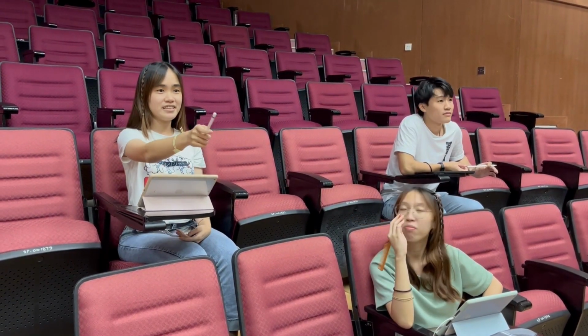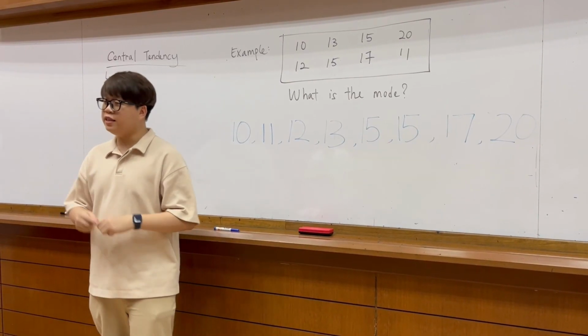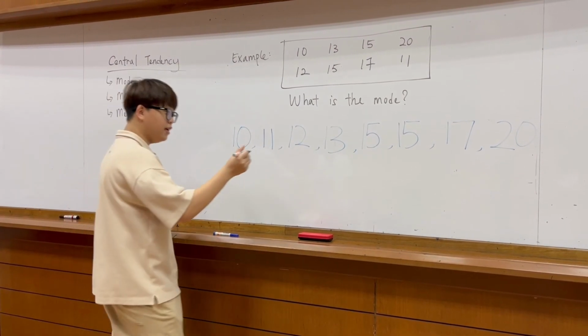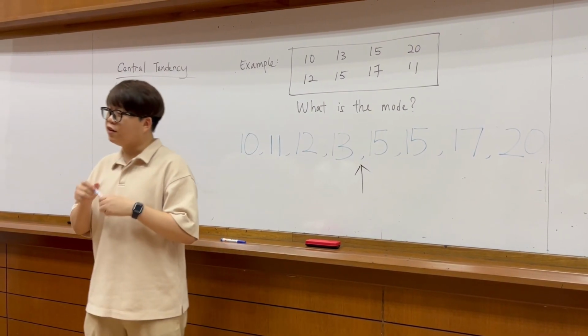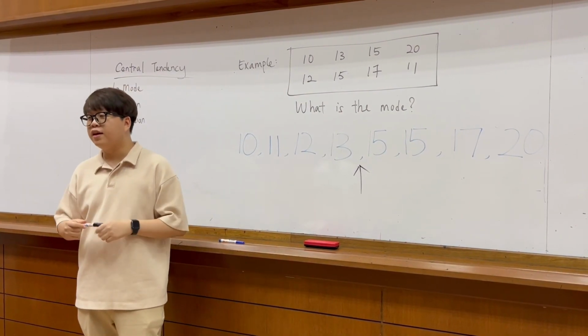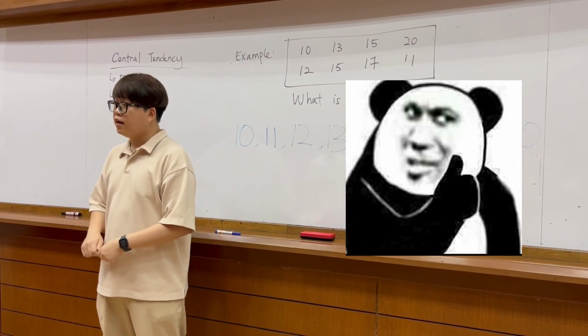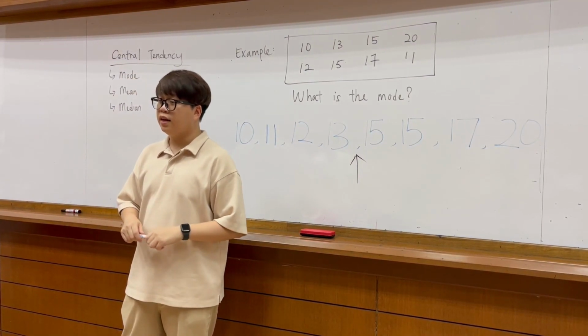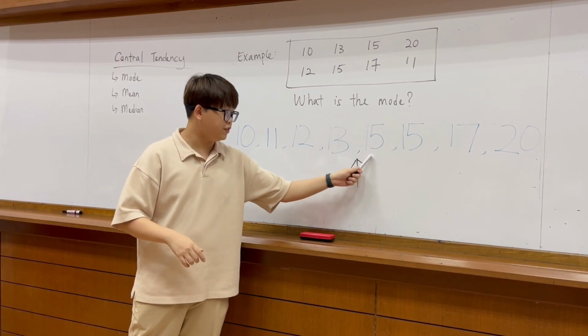Nice. Teacher, there is no median in this set of data because there is no middle value. No. There is a median in the data. The median is right over here. The median is the value that divides a data set in half. It does not necessarily have to be one of the values inside the set. If the number of observations is even, the median is the average of the two middle values, which is 13 and 15.